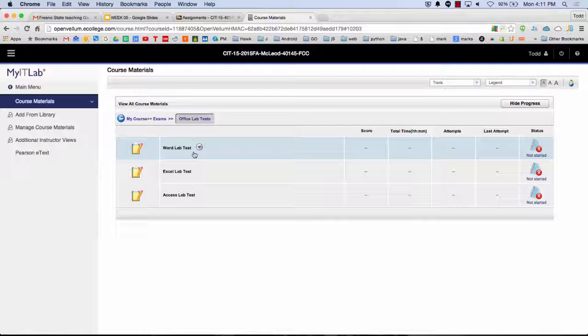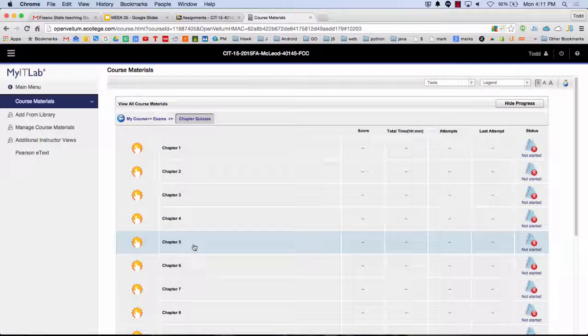And it's called test, but don't freak out. You can take it as many times as you want, I think. I don't know. If you can't, just let me know. But you just do it, and then you upload the document, and it grades it. And it's real rudimentary, step-by-step. Do this, do that, do that. So you should finish that, and then you should also do the quizzes, Chapter 5 quiz right there. So that's where you earn your money this week.